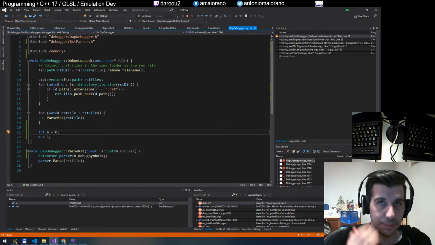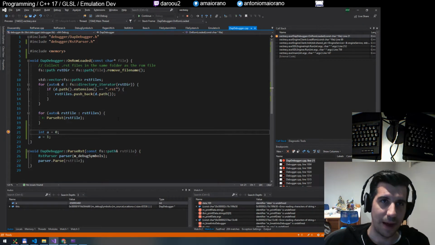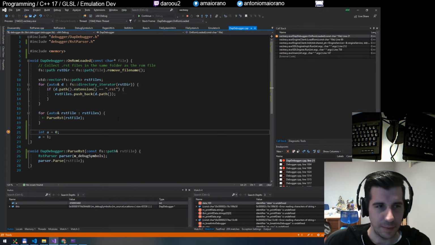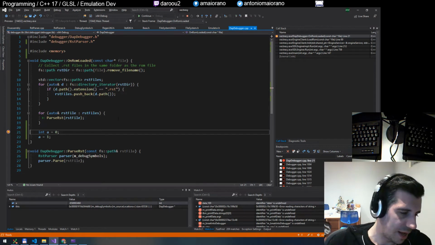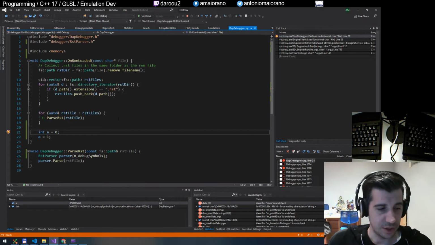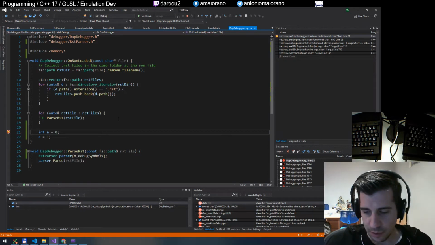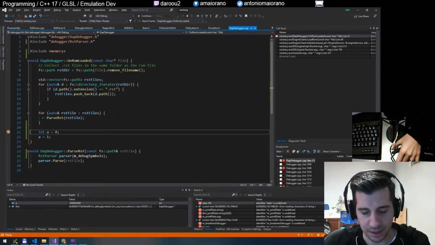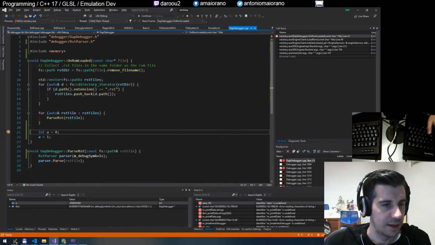So having a simple address to source line mapping wouldn't work anymore. I'd have to know which bank it's part of and all that. So that's a bit complicated. I'm not going to worry too much about it. I don't know how many people do this. I think bank switching is mainly used to store data and not so much code, but again, I could be wrong. So if I ever need to face that problem, I'll address it then.